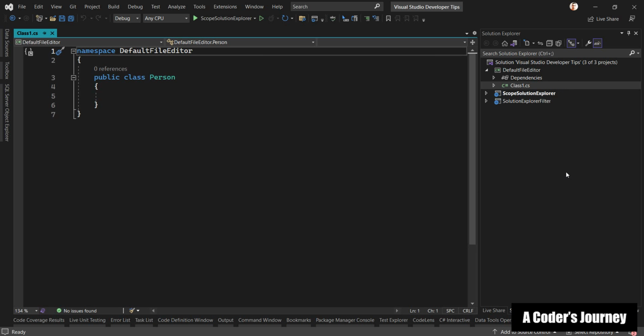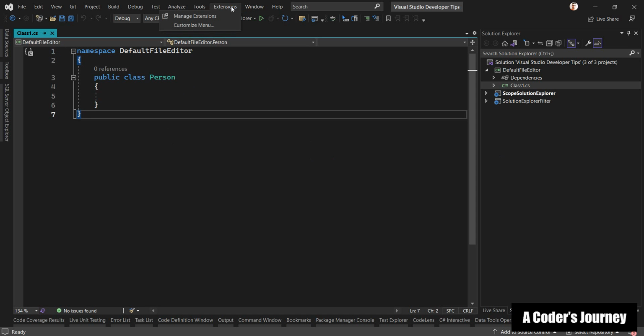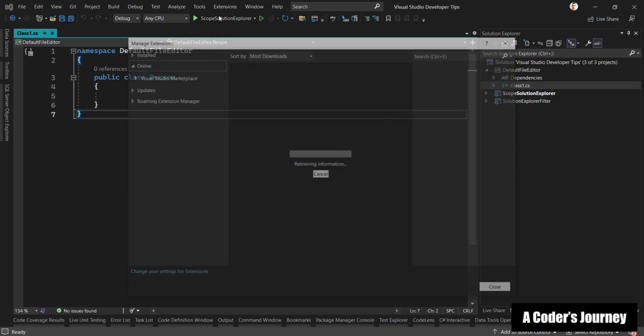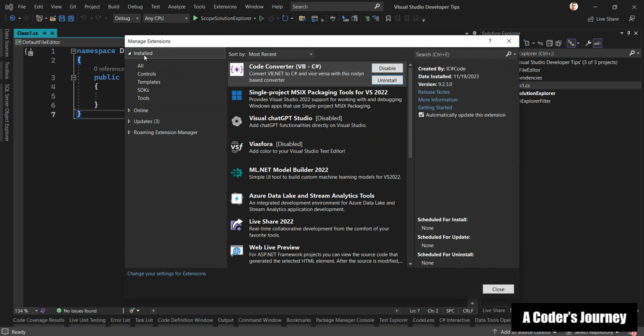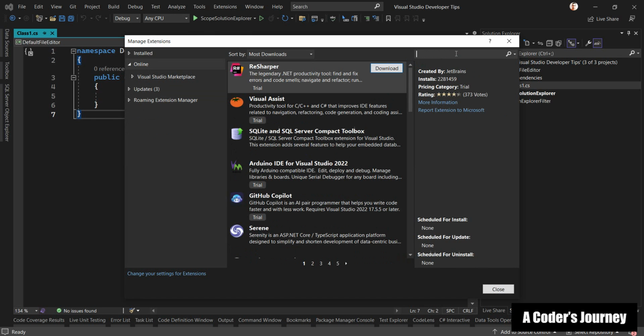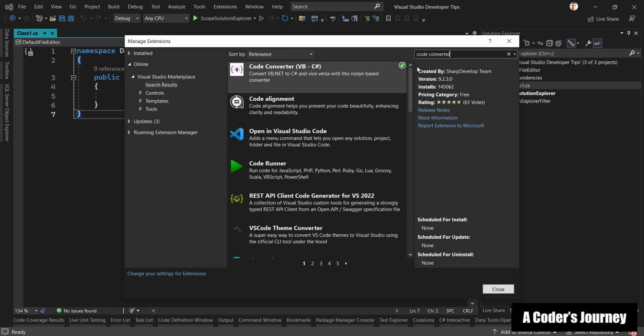You are going to install this extension which I have installed. So you go to this Extensions menu and then you say Manage Extensions, right? And then you go to this node and you search this name, Code Converter VB or C#. Or you can also type code converter and you will get this one.